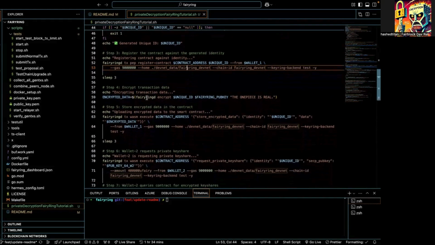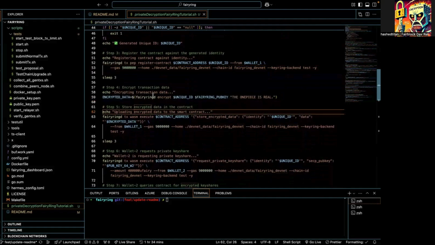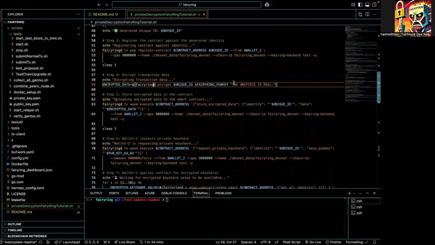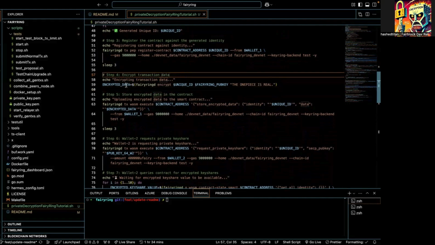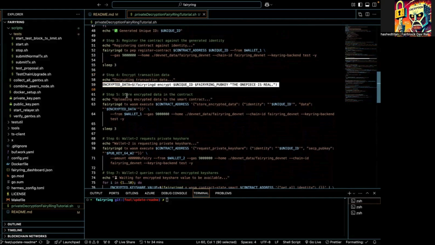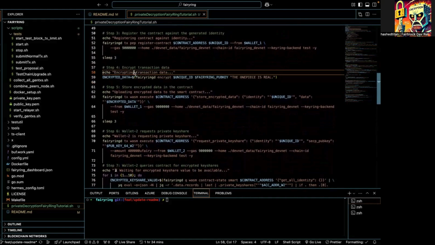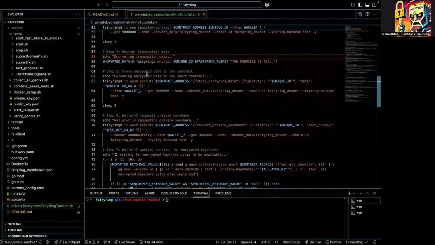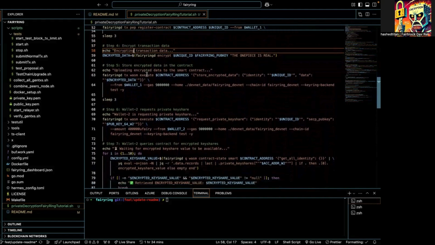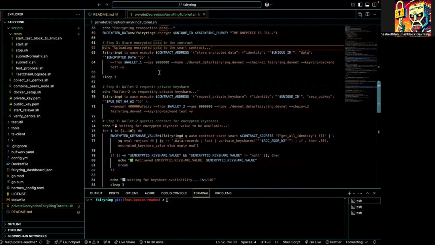Then from there, you have encryption of the respective transaction. In this case, the loot box is the One Piece is real. I hope there are One Piece fans out there watching this. Anyways, this can typically be done off chain, using FairyRing to carry out the encryption. Usually it's done via the front end, just behind the scenes, so the transaction is pretty seamless when a user comes along to the app. They won't really see all of this happening. Then the encrypted transaction is stored in the respective smart contract.